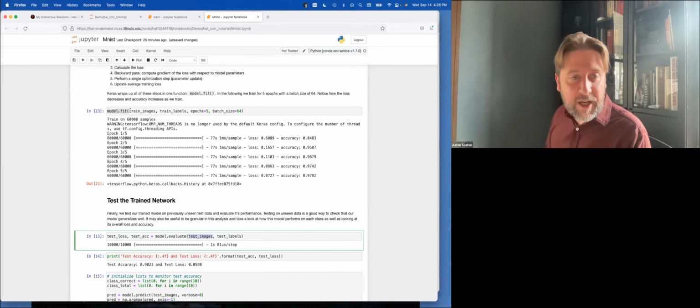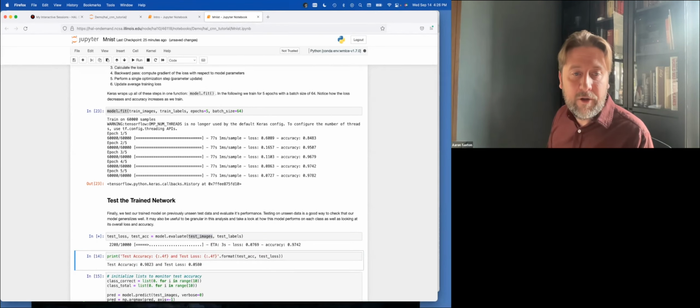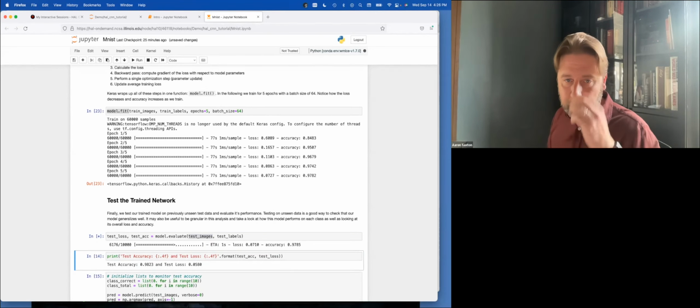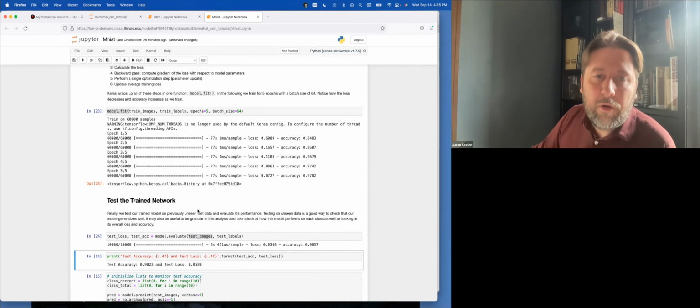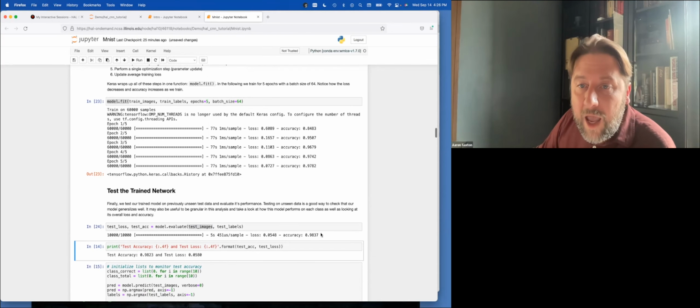And so in this cell that I have highlighted here, that's what we've evaluated. And lo and behold, the loss and the accuracy are just as good, maybe even a little bit better than the training.